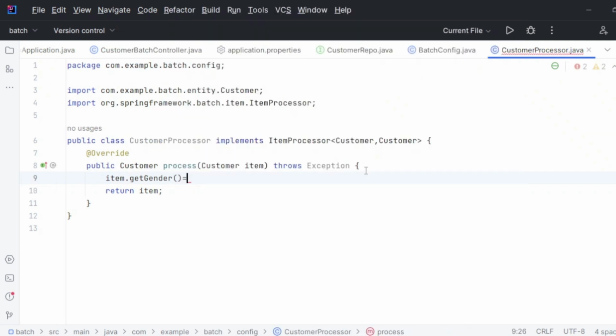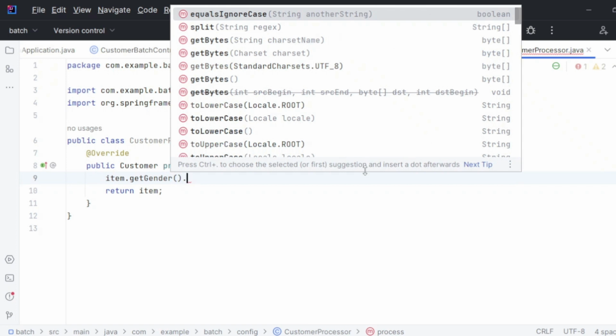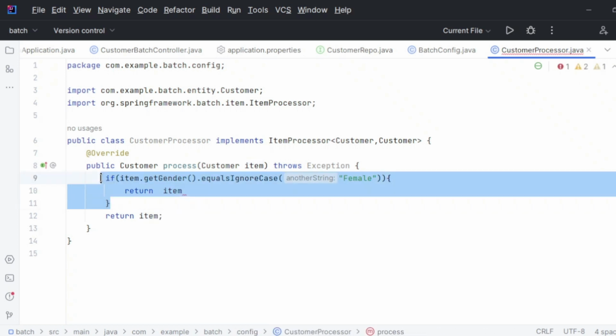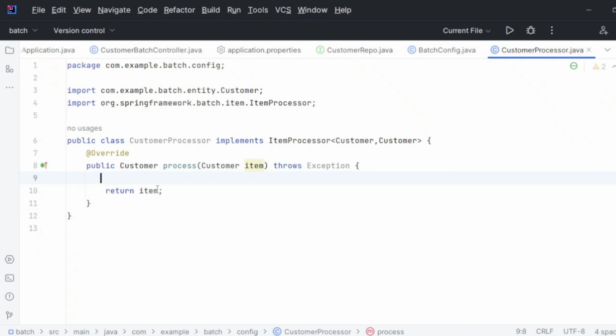Then you can simply use equals ignore case with female and put that into the if condition. If that is the case, then return that item. Likewise you can do, not a big deal. But as of now we are not going to do that.